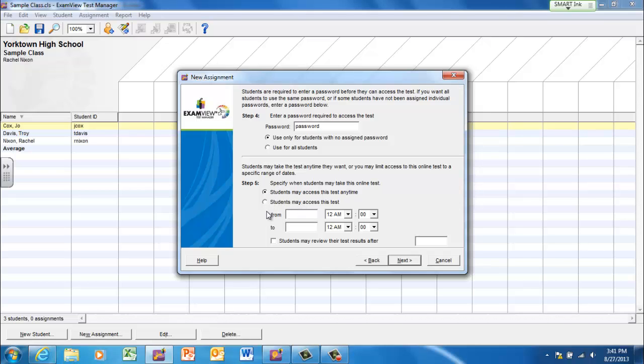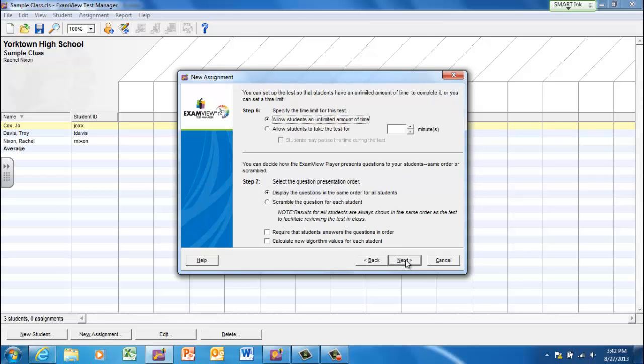This is where you can timestamp protect your test. You can have them access this test anytime, or you can limit the time. This also may be where you access the test at a certain time, and then students may go back and review their results. So that's up to you to play around with. When you have makeups, sometimes if you have a time restriction, those are hiccups, and those are choices that you're just going to have to make as you decide to use ExamView. So I'm just going to leave it as access this test at any time for right now.